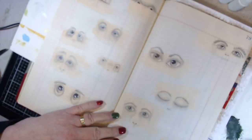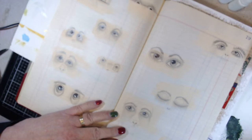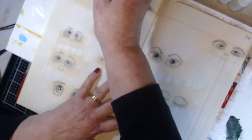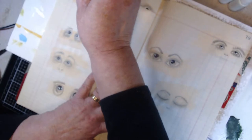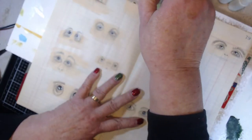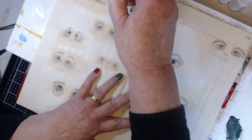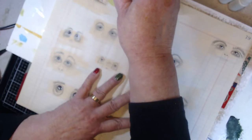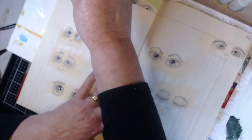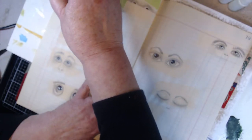Okay, so I just mixed a lot of water in there. This is very liquidy, even thinner than ink. And I just tapped off a lot of the moisture on a paper towel. And I don't want to go over my faces, of course. Again, I'm just going to go around them. Just trying to cover up that ledger paper to some degree.